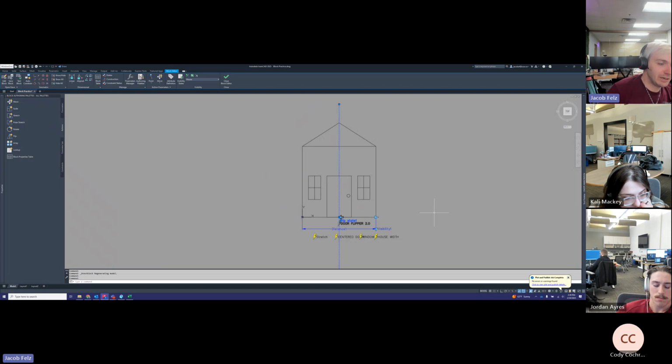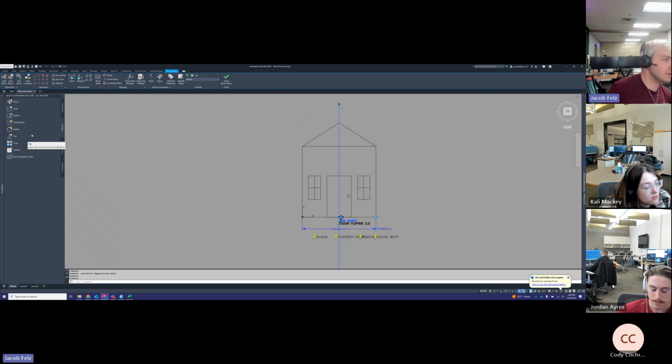But the flip states are very easy to set up. There's really not a lot of steps to take to set those up. Really, it's just like the mirror command. You just have to have a center line and you have to have a button for the user to be able to tell AutoCAD it wants that to be flipped or not. So that's a flip parameter mixed with a flip action.